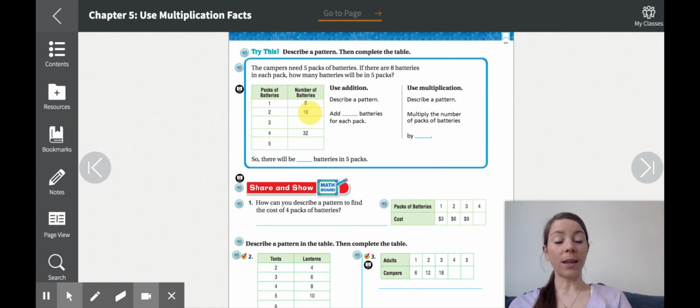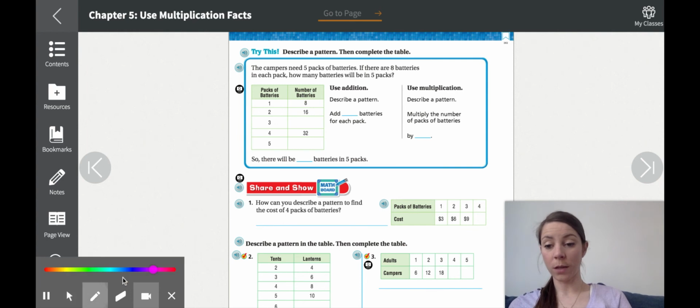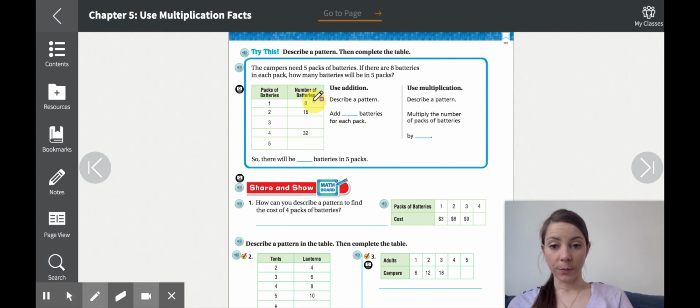What if we did that again? Let me write that just so we can see it. From here to here, you're adding, so I'm going to put my addition sign, 8. Then what if we kept doing that? From 16 to the next one, what would happen if we added 8? We want to see if it works and matches up with this other number that's really there. That'd be 24. 16 plus 8 is 24. What if we kept the pattern going from 24 plus 8? Is it 32 like we're supposed to have?